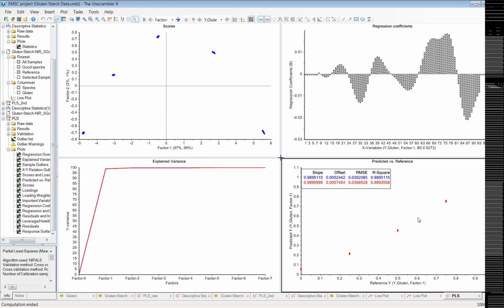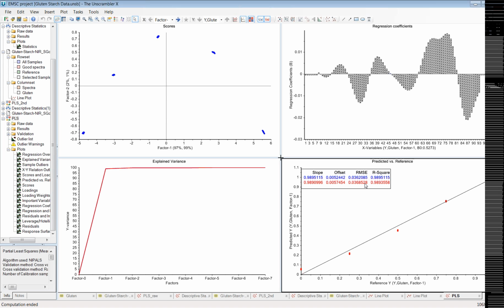And look at this beautiful predicted versus reference line. So if we put on our target line, that would be a 1-to-1. There is this little bowing in here, but the prediction value is really good. You're within 3% of what you would expect to see.